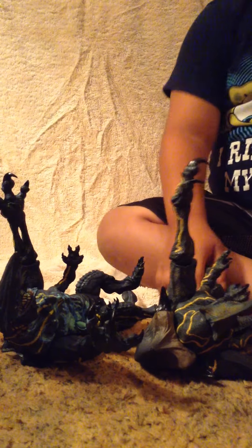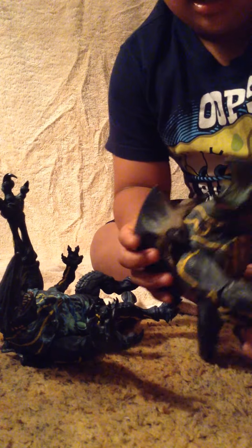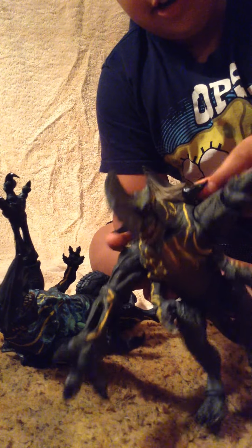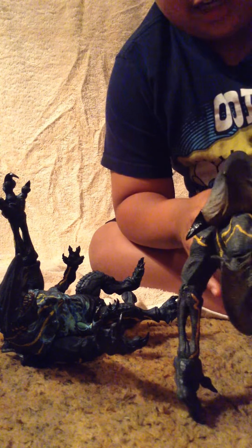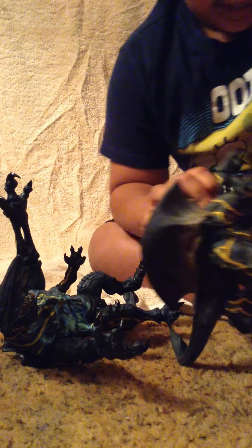It looks like Knifehead has blood sticking out all the way, but I'm not really sure. He has blue eyes and a bow. This one's the only difference — they have like pointy black nails, it looks creepy, and like an axe back. I don't know why, but they just did it.